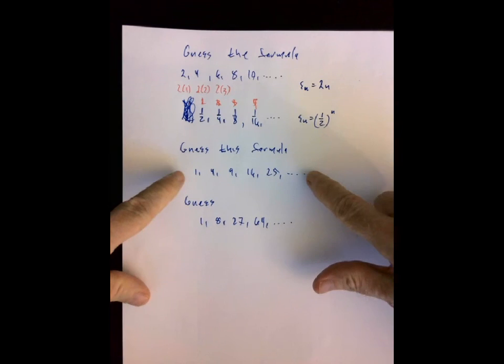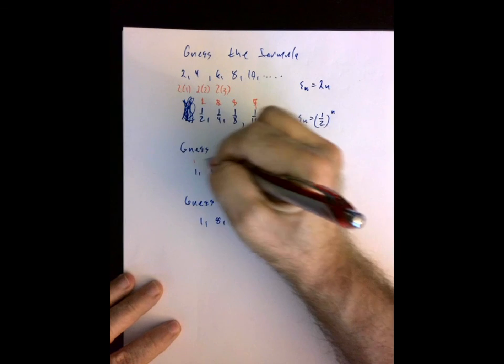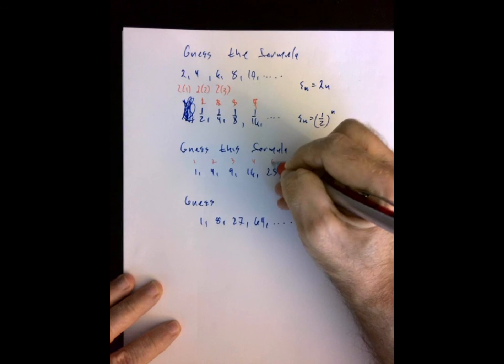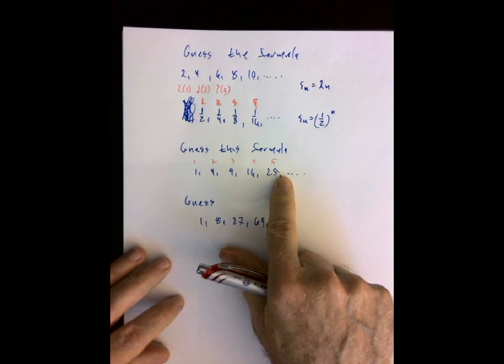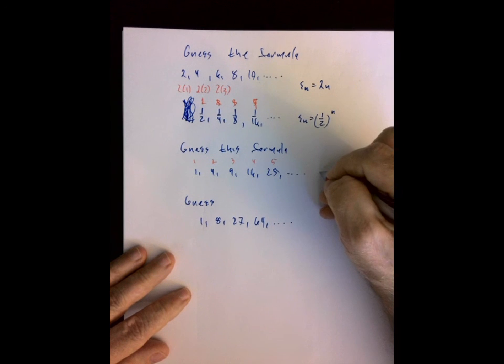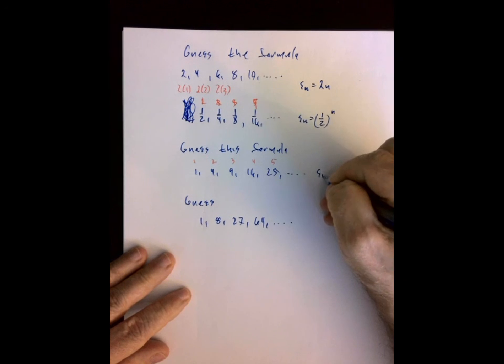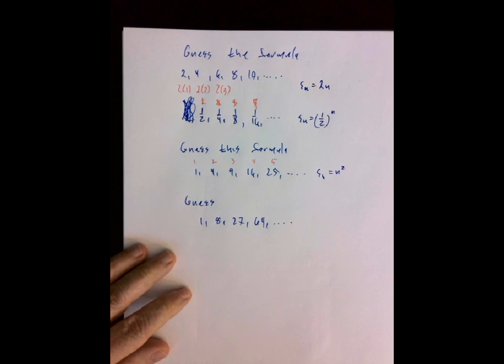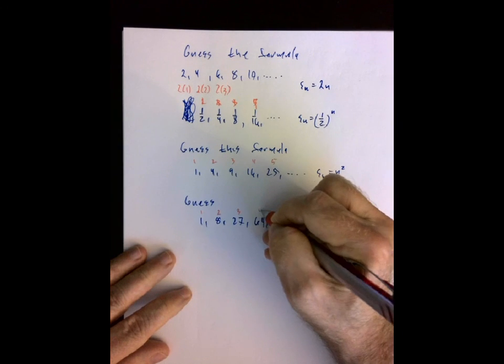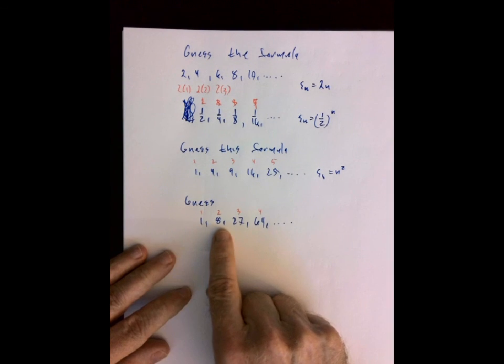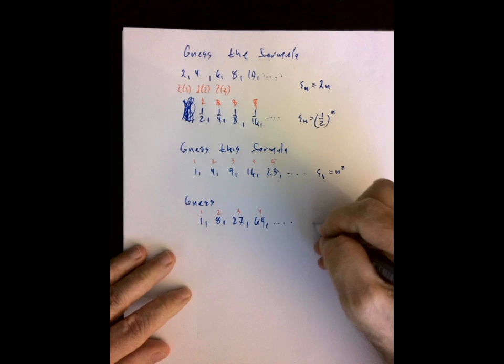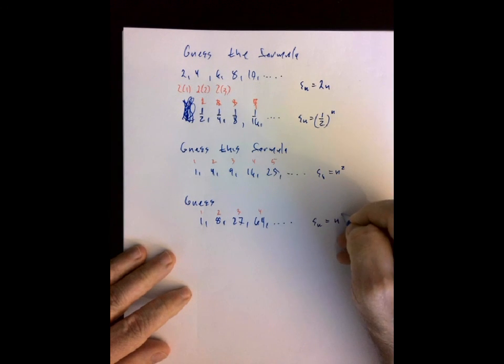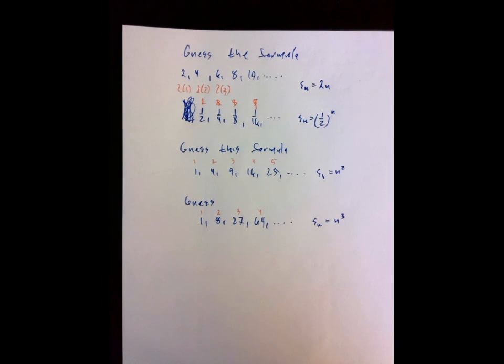Okay, well this formula here, hopefully you can see if that's the first number, the second number, the third number, the fourth number, the fifth number, can you see the pattern is that we're squaring them? So S of n would be n squared. And this one here, can you see if this is the first term and that's the second term and this is the third term and that's the fourth term, in each case we're cubing the numbers? So S of n would be n cubed. Now with these guess-the-formula problems, they require a little bit of deduction and a little bit of guessing and checking to see how they might work.